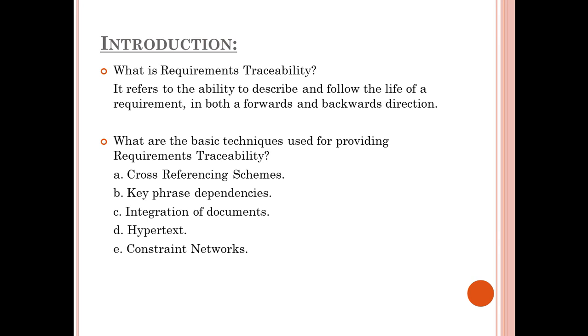So coming up is what requirement traceability generally means. Here we can see in the definition, it refers to the ability to describe and follow the life of a requirement in both forwards and backwards direction. Forwards and backwards direction generally means that if you consider a software from its origin through its development and specifications and to its subsequent deployment and use, and through all these periods of ongoing refinement and iterations in any of these phases. This is what forwards and backwards direction generally means.